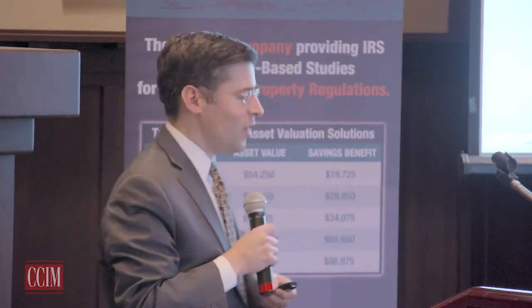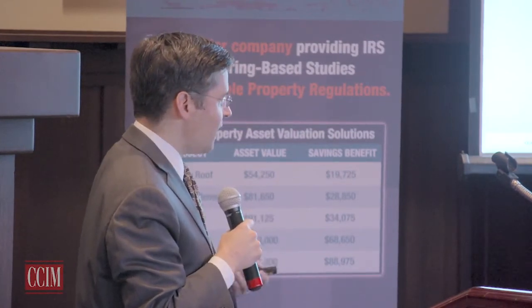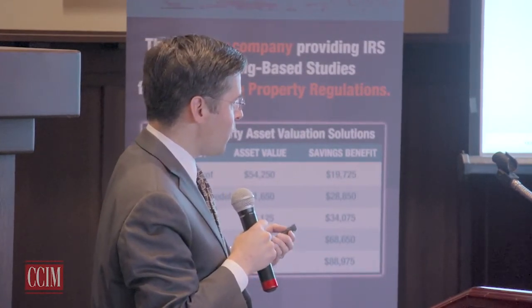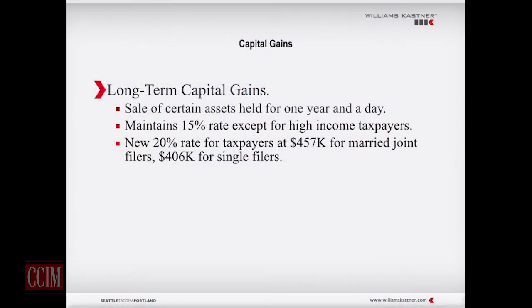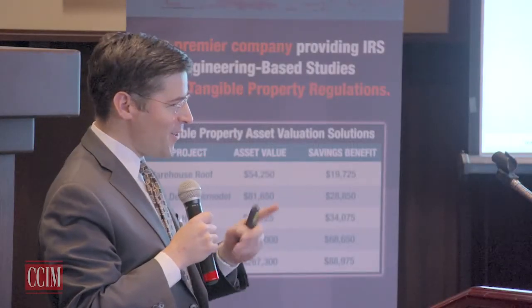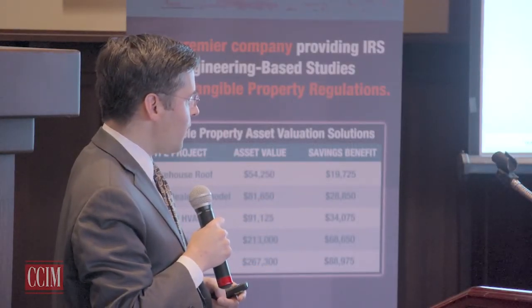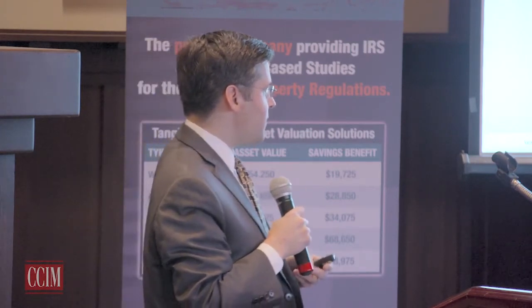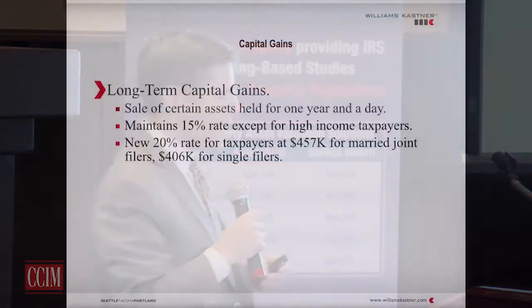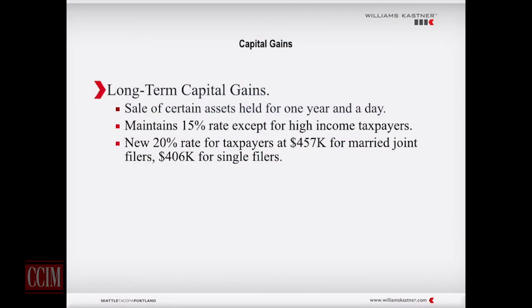And of course, if you've got a large property sale on a tax return, you can start hitting those top rates pretty quickly. In addition, we see some changes in the long-term capital gain rate. Of course, a long-term capital gain is the sale of a capital asset that's held for a year and a day. Not just 1 year, it's got to be a year and a day. And you get the long-term capital gain rate. And that rate is retained at 15% except for high-income taxpayers. So I think you're probably seeing a trend here, high-income taxpayers. They get a new 20% tax rate.